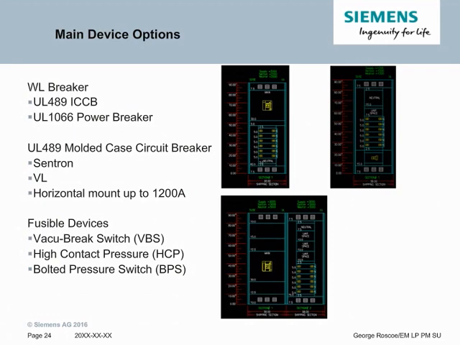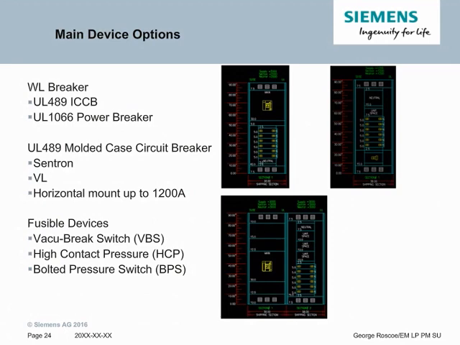The second most common type of main after WLs is multi-case circuit breakers. At Siemens we have two families we can use. Centron, which is our thermomagnetic option of choice, which goes from breakers as small as 15 amps all the way up to 2,000 amps thermomagnetic. We also have solid state in the 400 amp frame all the way to the 1600 amp frame.